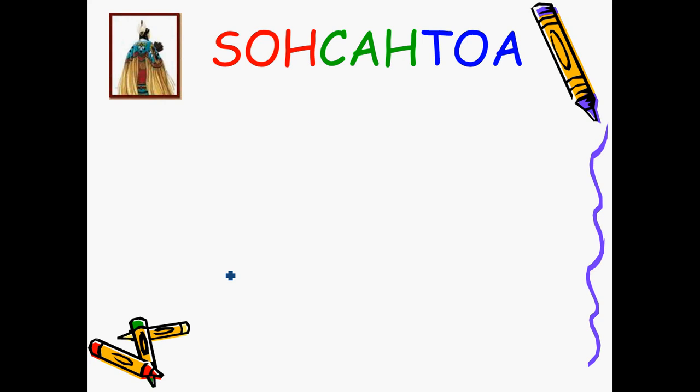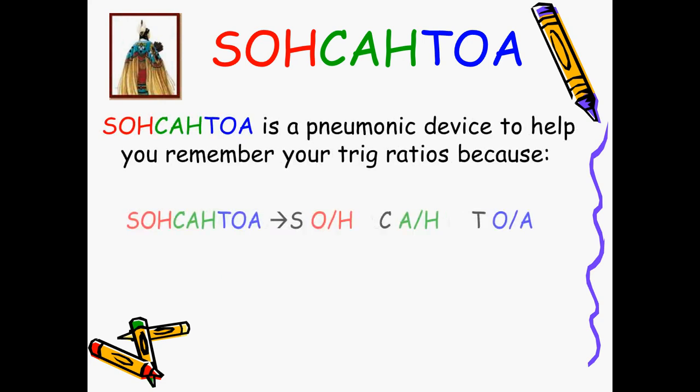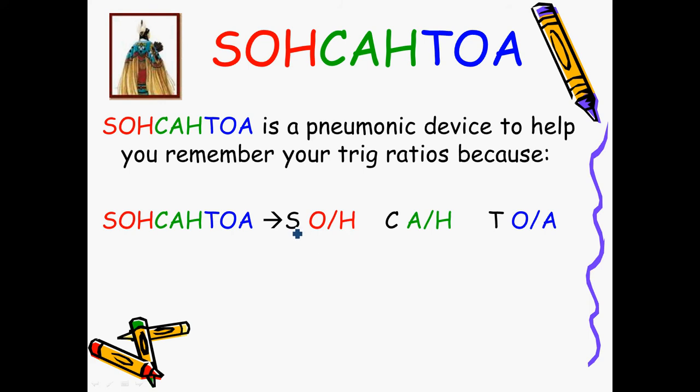There was an American Indian princess who was one of the first ones to draw these out and kind of give them names, and her name was Sakatoa, and it was amazing because Sakatoa kind of goes with S, right? Sine is the opposite over the hypotenuse. Cosine is the adjacent side over the hypotenuse, and tangent is the opposite over the hypotenuse. No, I'm just kidding. I mean, I'm not kidding about Sakatoa. I'm kidding that that is an American Indian princess.